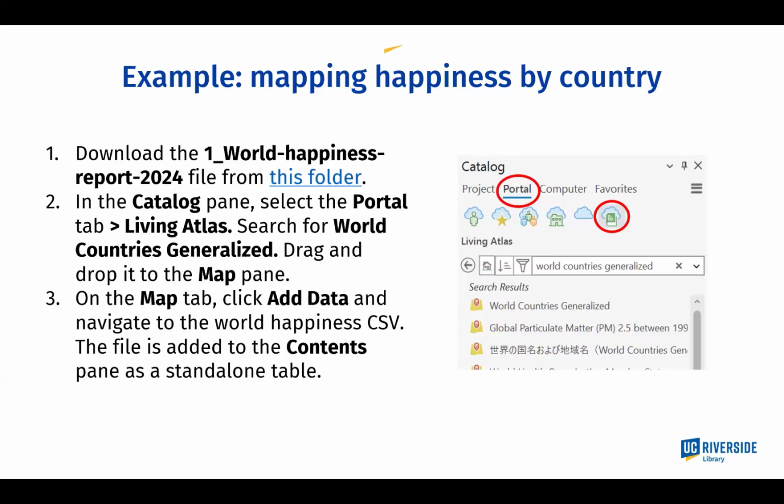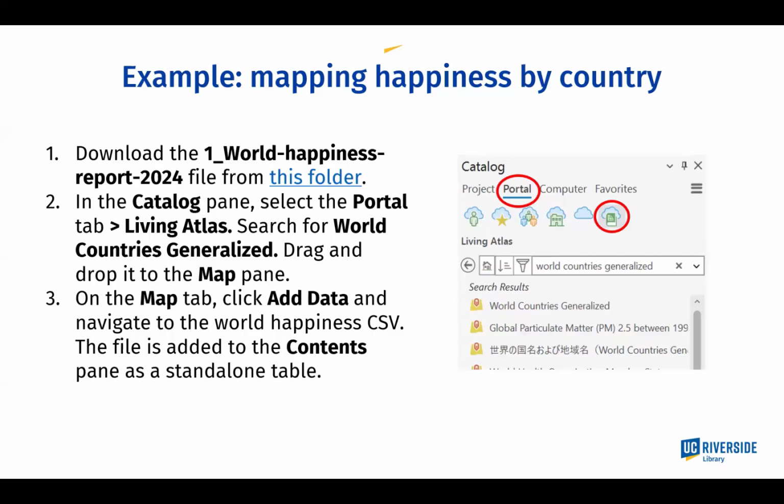That's our data table. Now for the map, what we can do in ArcGIS Pro is access what's called the Living Atlas. So you would open the catalog pane, which, if you're not familiar with it, you find by going to the View tab at the top and clicking the icon that opens the catalog pane.